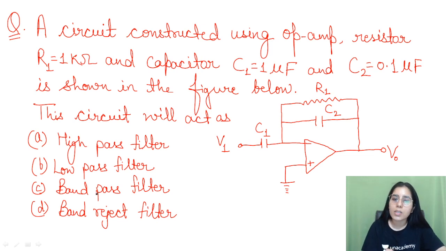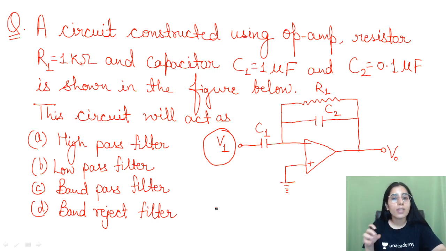Now to solve any such type of question, the first step you need to take is to identify the circuit given to you, whether it is a particular type of amplifier or not. If you observe this given circuit, you will find that the input has been provided to the negative terminal of the op-amp while the other input terminal is grounded, which shows that it is going to be the inverting amplifier.